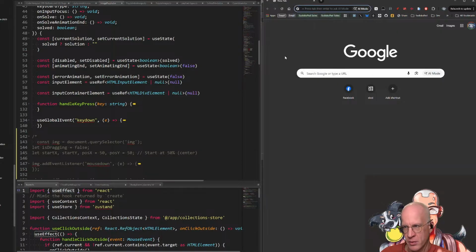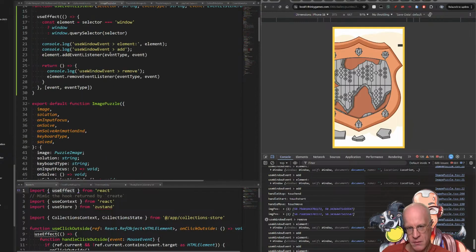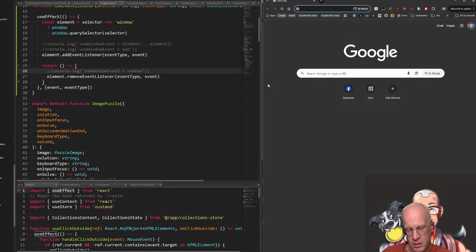This is really annoying because the re-rendering will reattach the event handlers all the frickin' time. It is a problem. We shouldn't be doing that. But it should still function. No, it won't function because it'll interrupt everything all the time. Touch move won't continue.